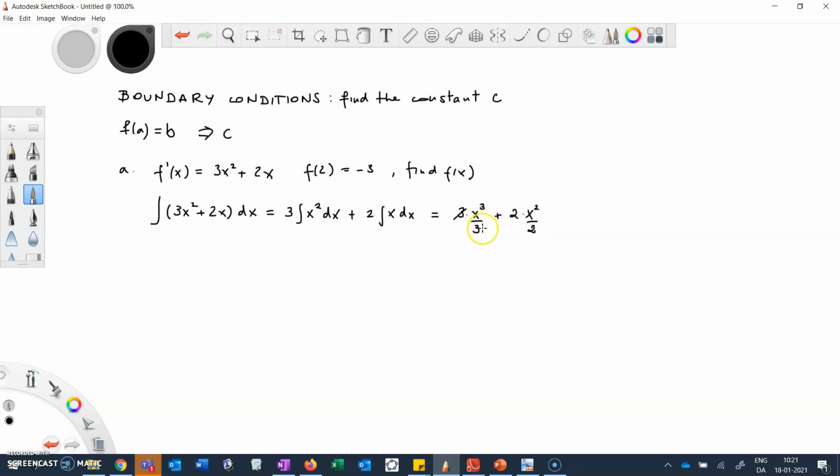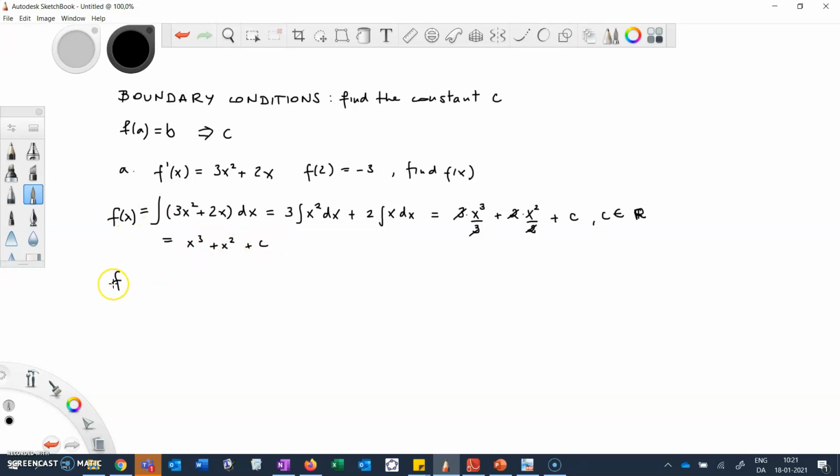And then I can simplify here, but I know that I have left a constant c, where c belongs to R, the real numbers. So I know that my result is, in general, and actually I can rewrite it in a better way, x cubed plus x squared plus c. Now I know that f of 2 is equal to minus 3. So what I'm going to use is exactly this result. This is f of x. So f of x is equal to x cubed plus x squared plus c.